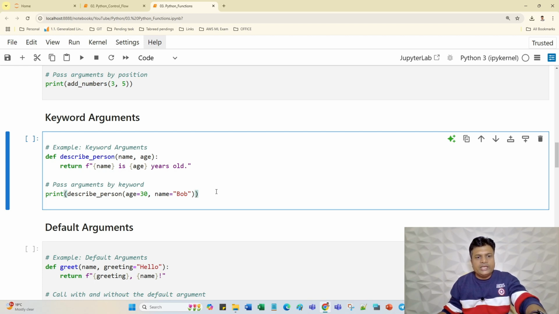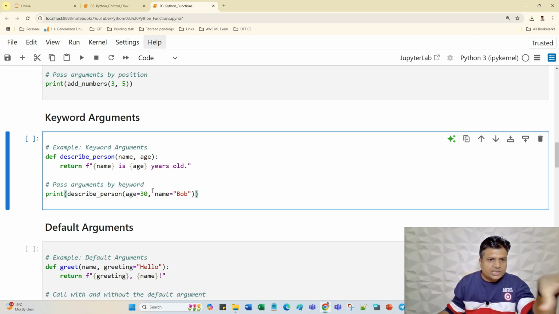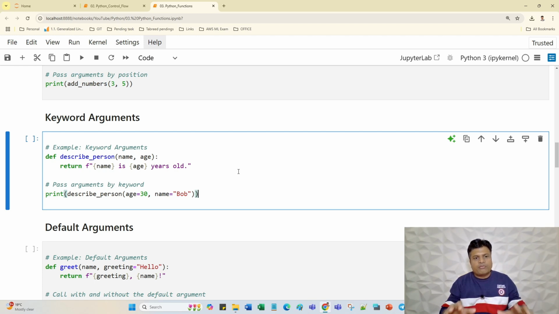In this case, usually what we do, let's suppose we have three parameters in a function, but we are passing two values, and one value we already know. So at the time of writing code, if we know this particular value will always be the same, instead of changing the function or creating a duplicate function, we can just give the hard code value into the argument itself.